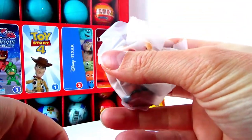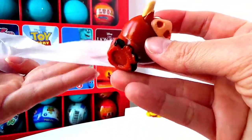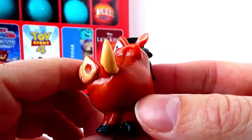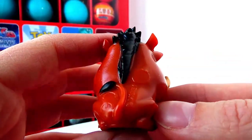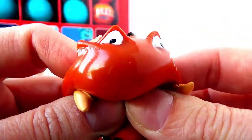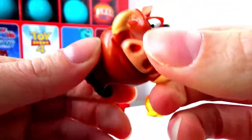It looks like we got a lion. This is Pumbaa — he is definitely my favorite character in The Lion King. He is so funny. They got him so well. He's adorable. He has beautiful eyes, and his hair and the little fur. Good thing that he is not gassy — that would be silly! He's so cute. Let's squish him. Oh yeah, we got a bubble right there. Adorable!